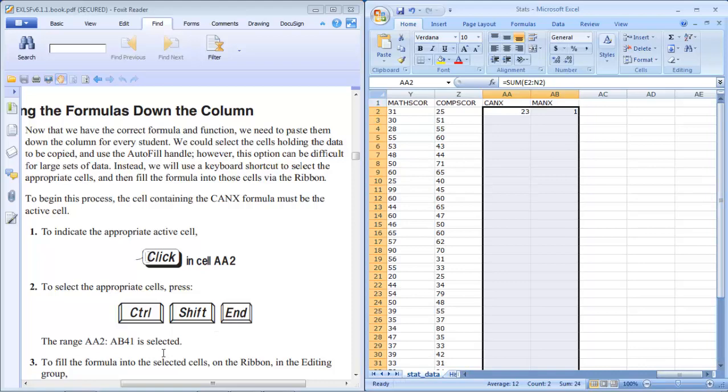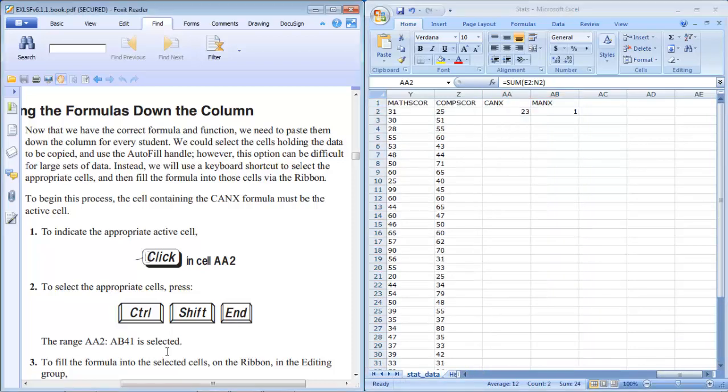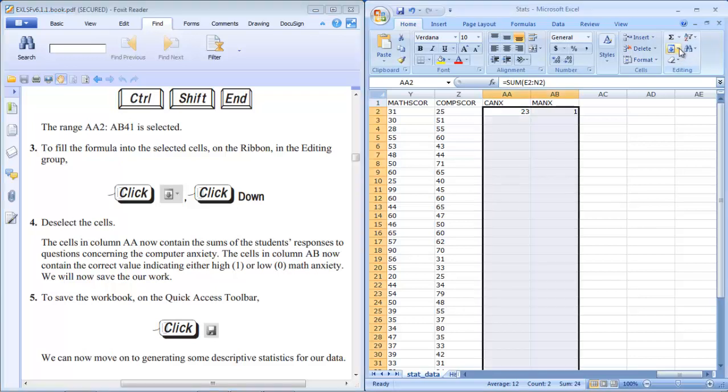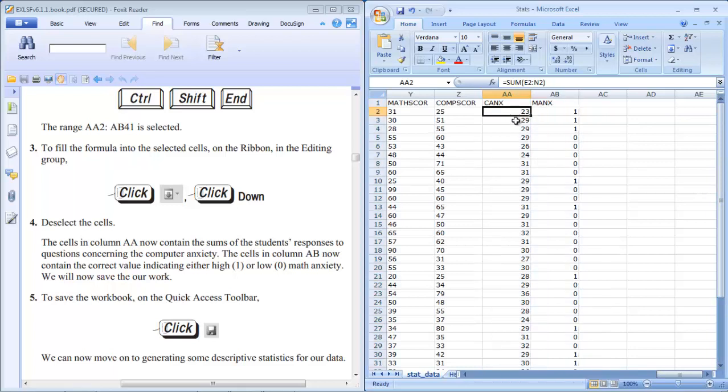For filling the formula into the selected cells, go in the ribbon just under the sum and select the Down option. Click Down, and you will see that the cells are filled with 23, 29, 26, 24, 31, etc. For the math anxiety we have ones and zeros because we provided an IF function.